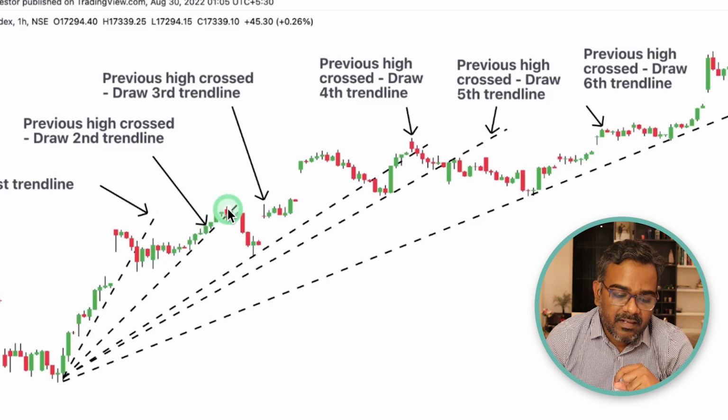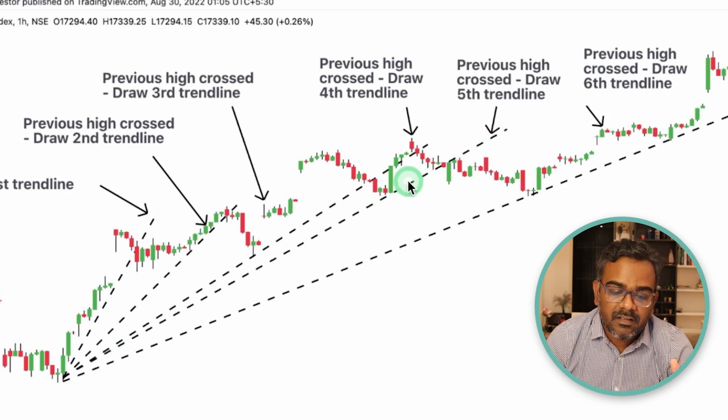And then once the trend line breaks, you wait now for this price to be crossed again. So once the trend line breaks, you need to wait for this previous high to be crossed again. Now that point was crossed somewhere here, right? So then taking the previous swing low here, I'm connecting that line over there, right? And now that's the third trend line that I'm drawing, right? Now once the price breaks this trend line, you need to wait for the previous high, which is this, to be taken out, right? Now once this high is taken out, which is that point, you find the previous swing low there, which is this one, and then you draw this trend line over here, right?